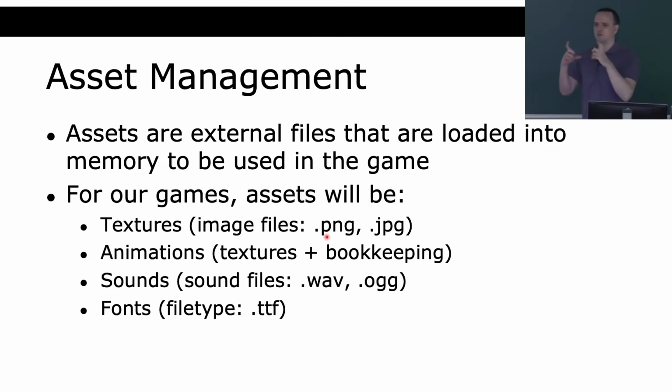All images have to be rectangles, but not all the things we want to draw in the game are just rectangles, right? So we might have Mega Man or Mario or Link or Zelda or whatever in the middle of a rectangle, but all the pixels of that image surrounding them are transparent, so that only they get drawn to the scene. That's why we're going to be using PNG files. We will also have animations, which is the second half of this lecture that we'll be talking about, but animations are essentially a texture file with some extra data that defines how we want to view it. So that's what an animation is going to be.